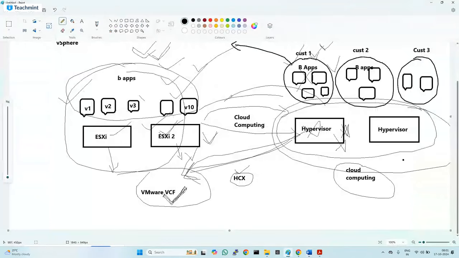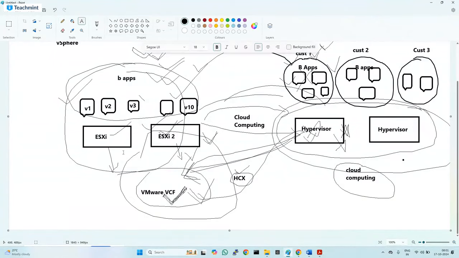So not just maintaining your own VCF here. For some reason, if you still have some VMs in Azure or AWS, you can still connect VCF with Azure cloud or AWS cloud, same like vSphere with hybrid cloud, right. Now you can manage VCF and AWS together at one place. Earlier there was a product called AVS, Azure VMware Solution, and also VMware on AWS separately. Now together you can manage from VCF itself.